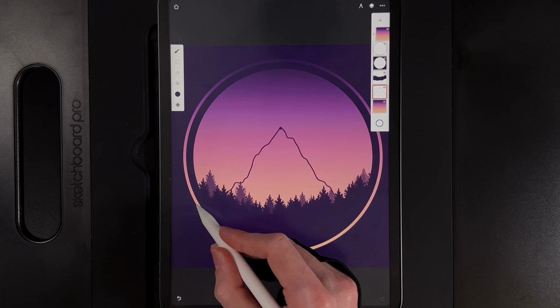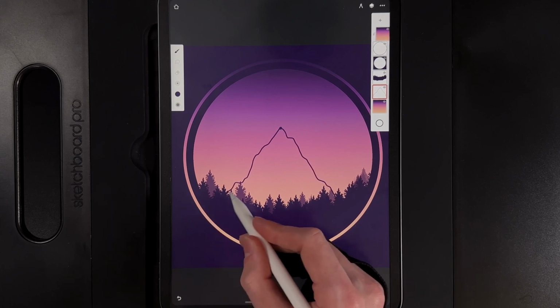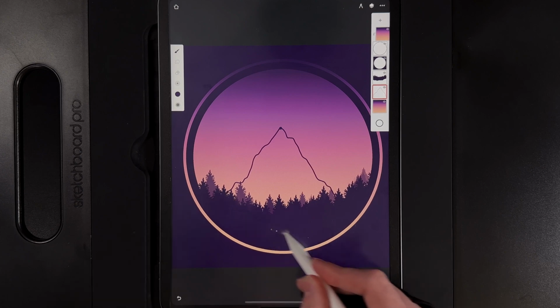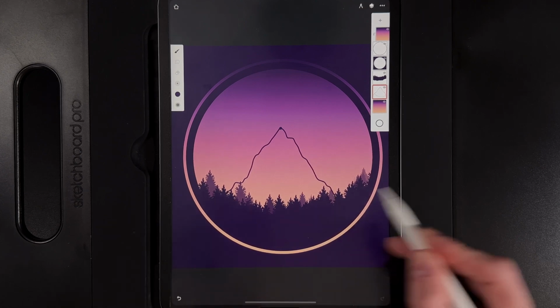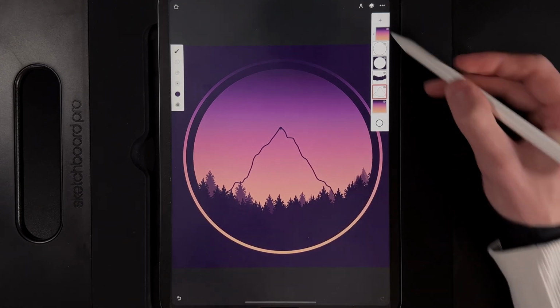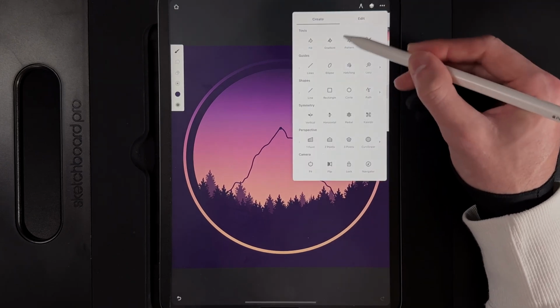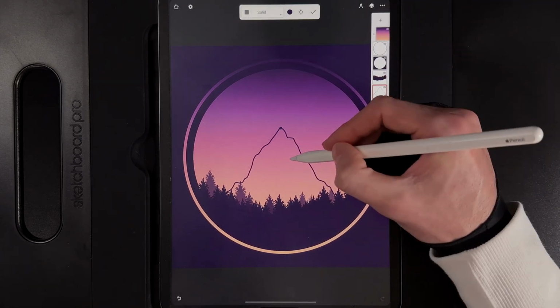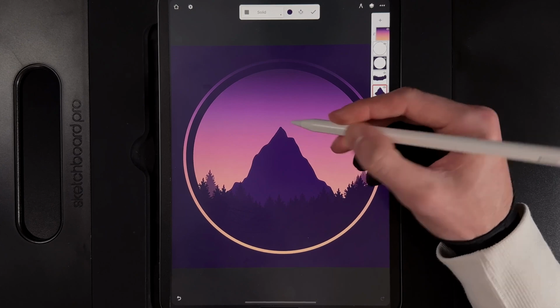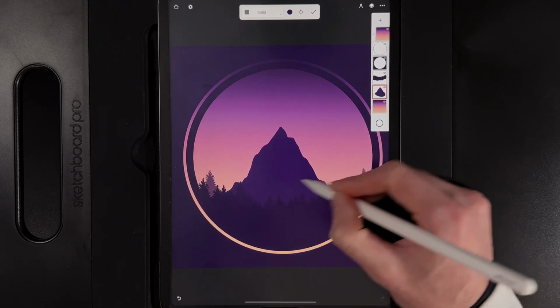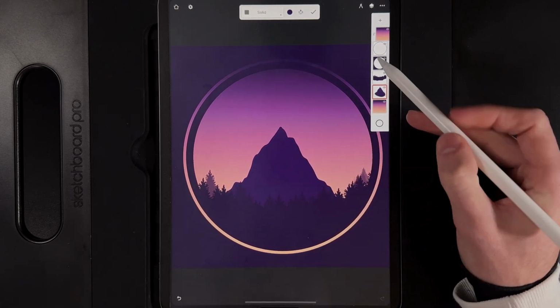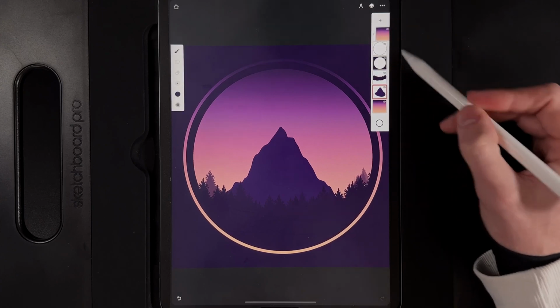Now because you've gone round to your frame, you can start from where you can last see your line and go all the way around and draw to there. That's probably the easiest way. So that then you can go to your create options and fill and just make sure you tap in the center and drag from left to right a few times just to increase the threshold until you get a mountain like this and hit the tick when you're done.